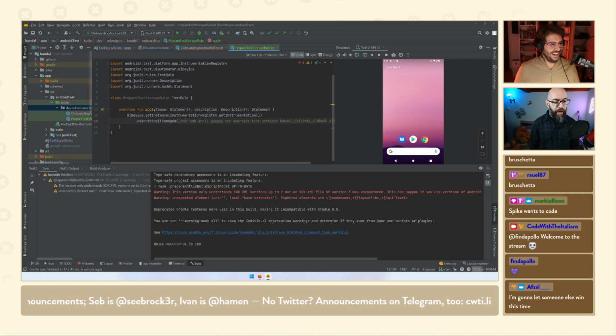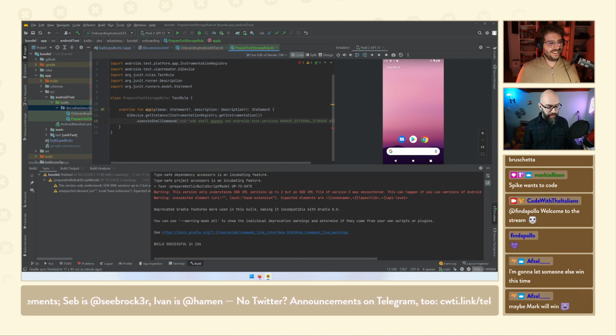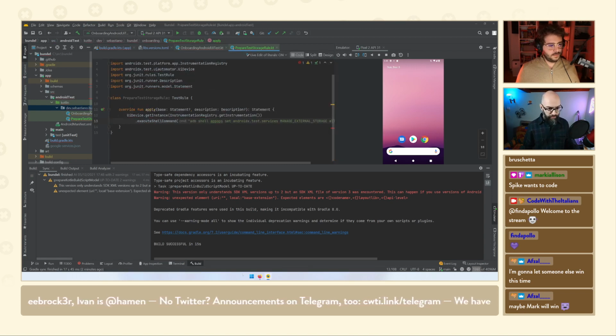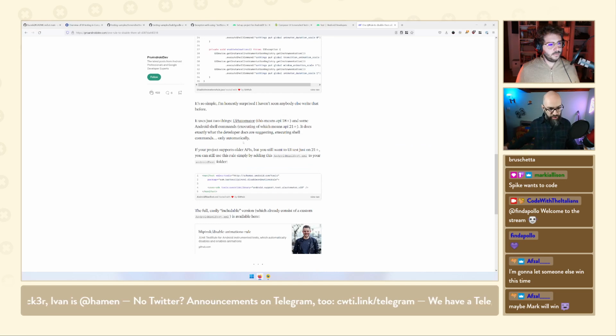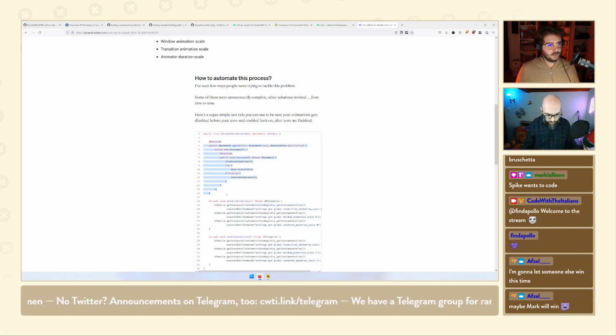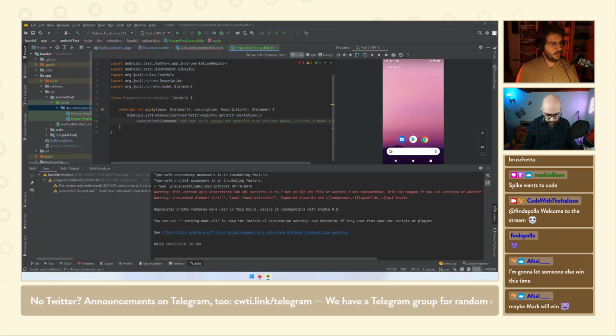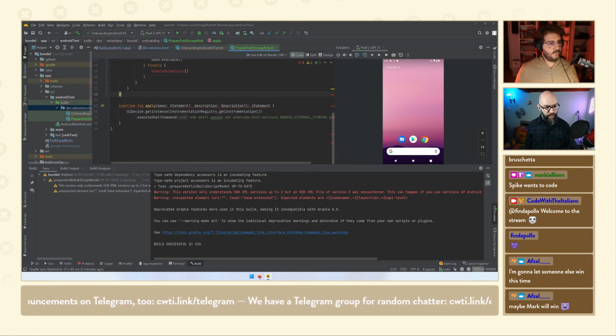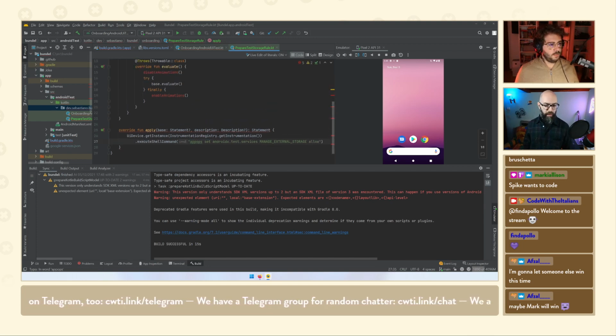So how do we use this thing? You instantiate that, and then you do execute, and then you drop the whole ADB shell. Do you need to put ADB? Because they are only using settings. Looks like they are already in the shell, so probably just need to do this.